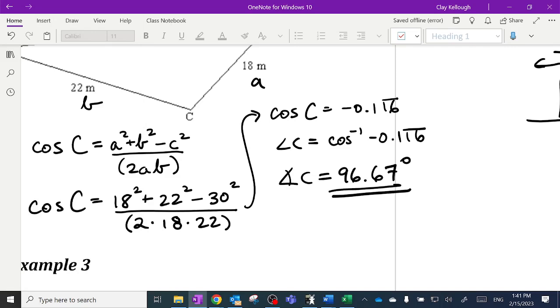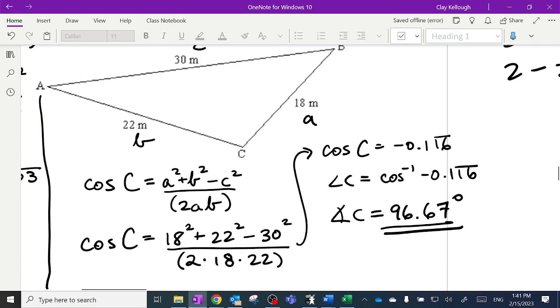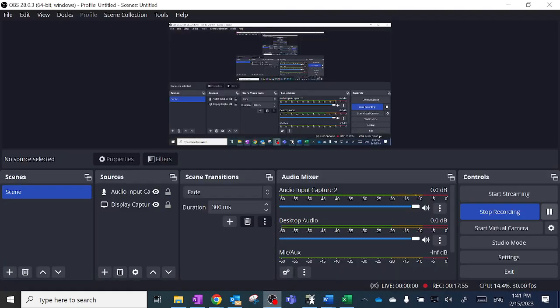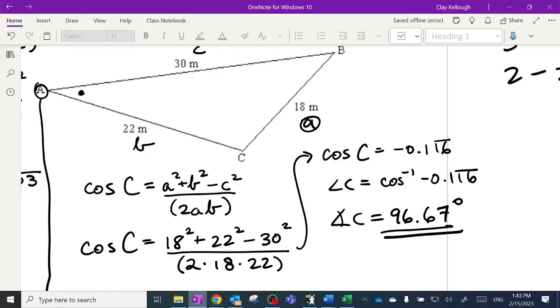Okay, now, did I need to use cosine law to find that angle? The answer is no. Because think about it. Once I figured out what angle A was, well, then I know A and side A. I could have used sine law, but I decided not to. Now we're back. The point I was making was that we could have used sine law if we'd wanted to. But you know why I didn't? It's so much easier, less buttons to punch. I like the idea that I could find this new answer without having to use the first answer. Sometimes that's unavoidable.